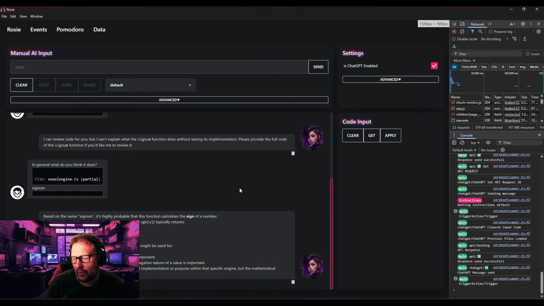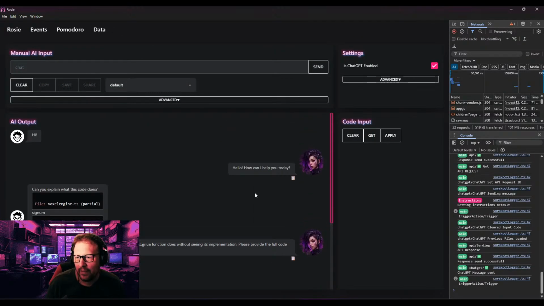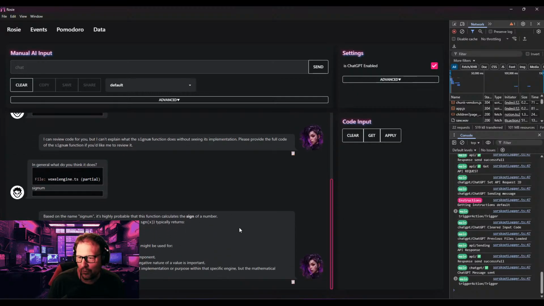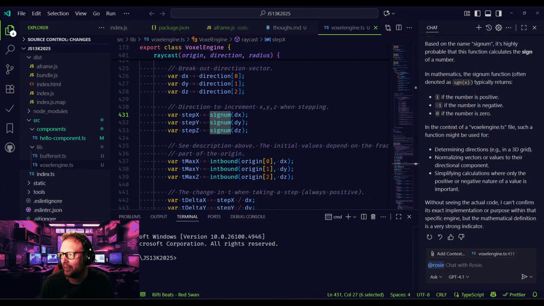Well, let me explain what's actually happening. It's the same as typing through the editor. I have Signum selected, so what basically happens is that I use WebSockets to communicate between Visual Studio and Rosie. It was already implemented. I could send stuff from VS Code to Rosie, and I use the same pattern to send stuff and then send the result back. That's why I needed to restart Visual Studio Code, because Rosie has to be running first, otherwise the WebSocket is not available.